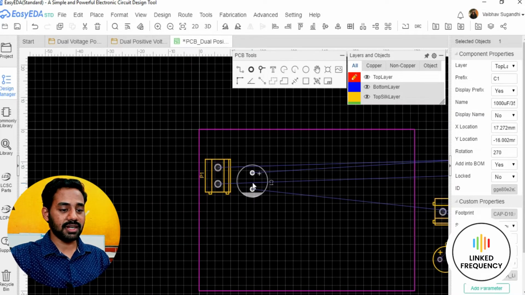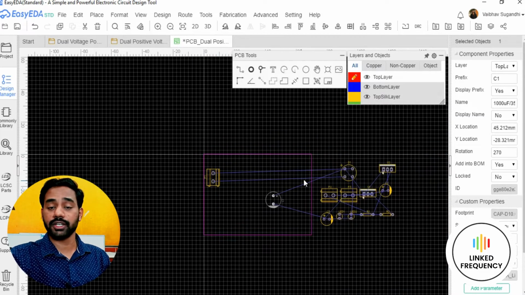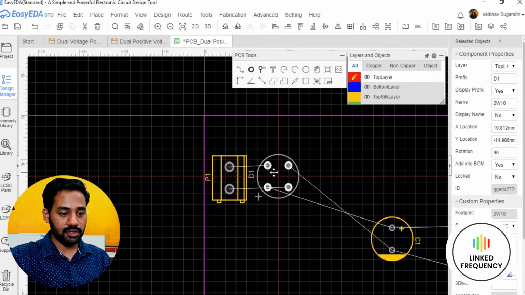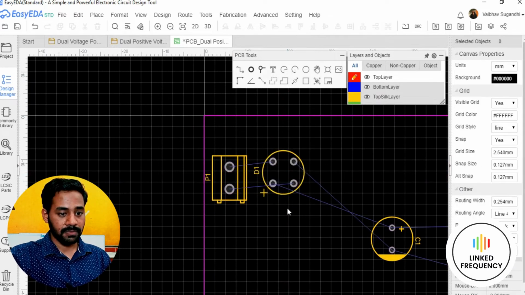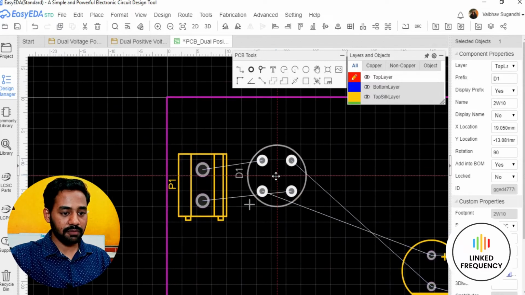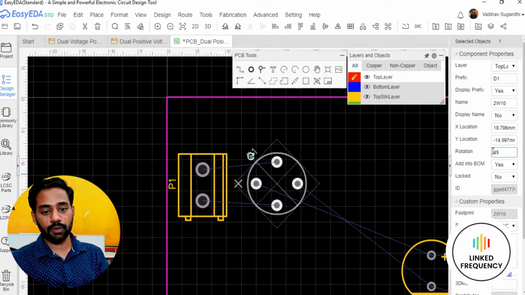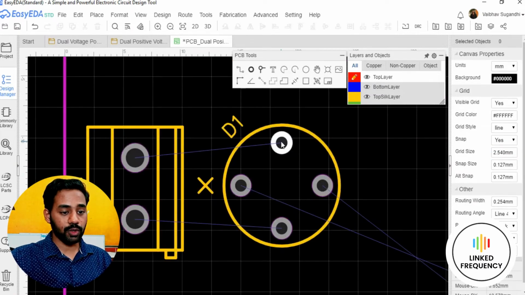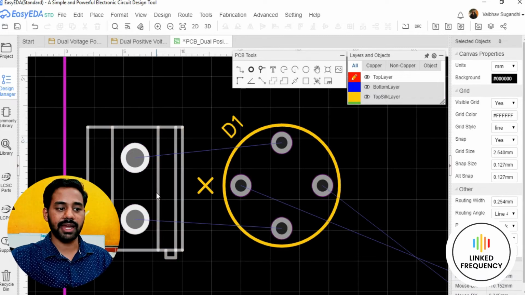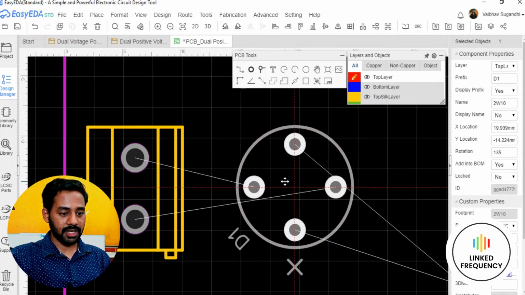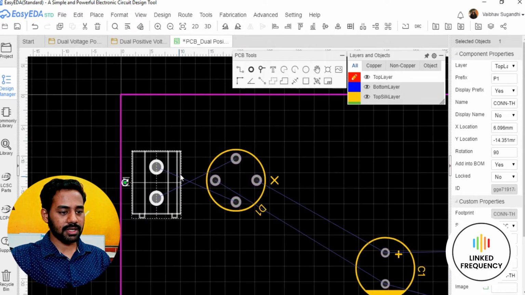What does that IPC standard say? There is so much information related to the IPC standard to be studied, but I'm going to talk about only a few things which are essential for us to discuss. I'm going to change the bridge rectifier's orientation in a slightly customized fashion. Instead of going with 90 degrees, I'll go with 45 degrees, which helps me connect these two particular leads directly to the connector very easily. So I'm going to keep it like this, or maybe I'll keep it like this and rotate this particular component.